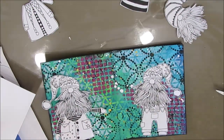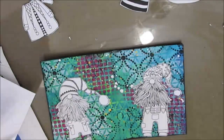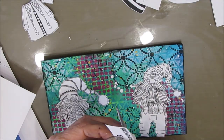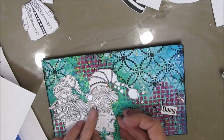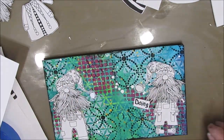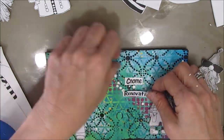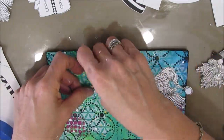So now comes the fun time of taking those gnomes that I cut. I shrunk some down to 60%. I shrunk some down to 85%. Now I'm mixing them with my sentiment pack, Oh Gnome You Didn't, and just arranging them on the pages. I'm playing with Elena's Digi stamps, mixing and matching.